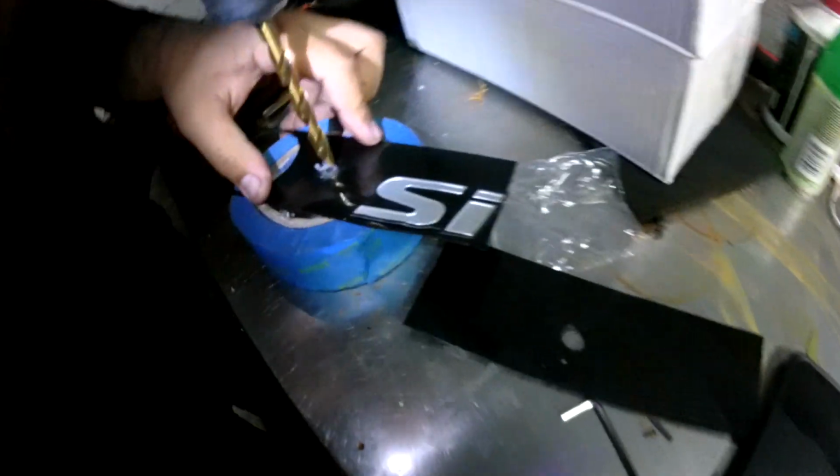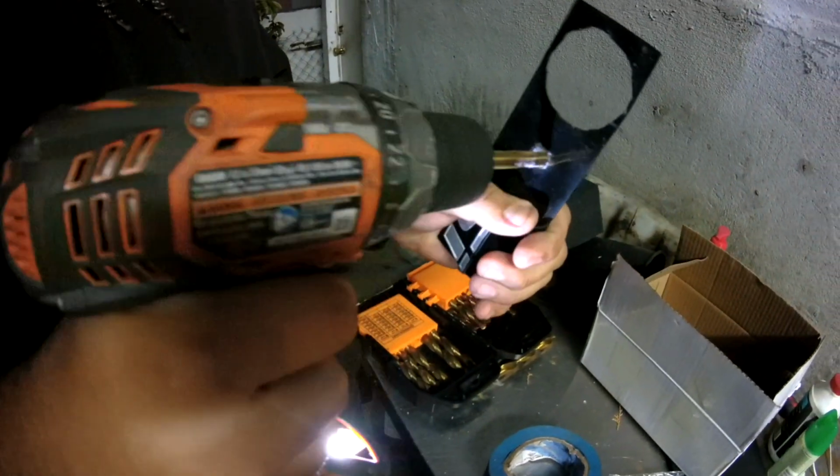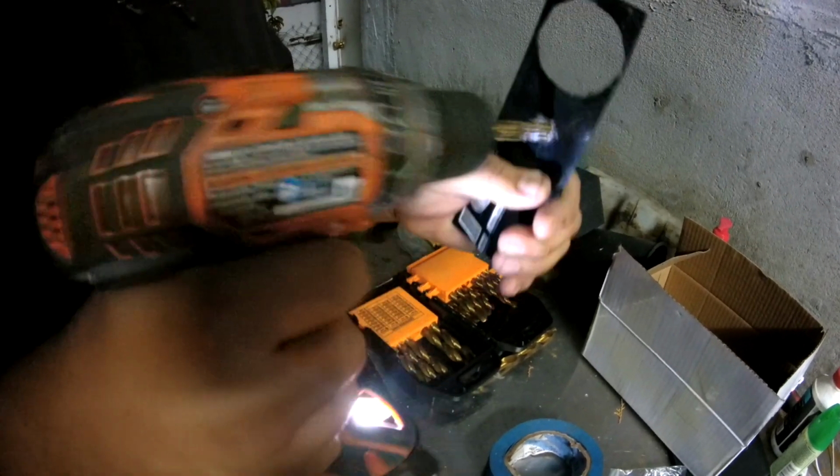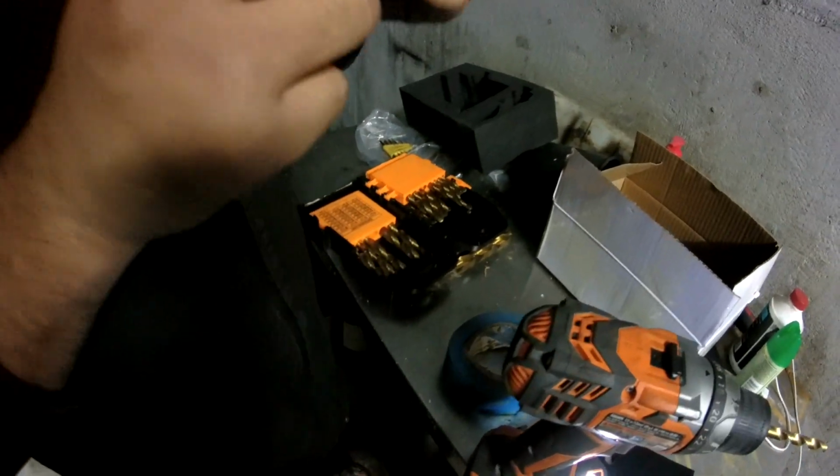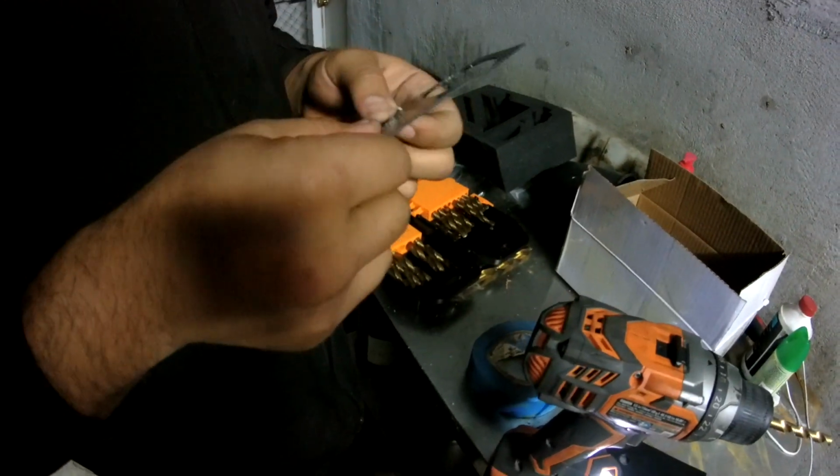Yeah, we have to go a little bit smaller first. Try number 2. Yeah, we might need a little bit more paint there. It's gonna cover it up. Nah, I hope so.